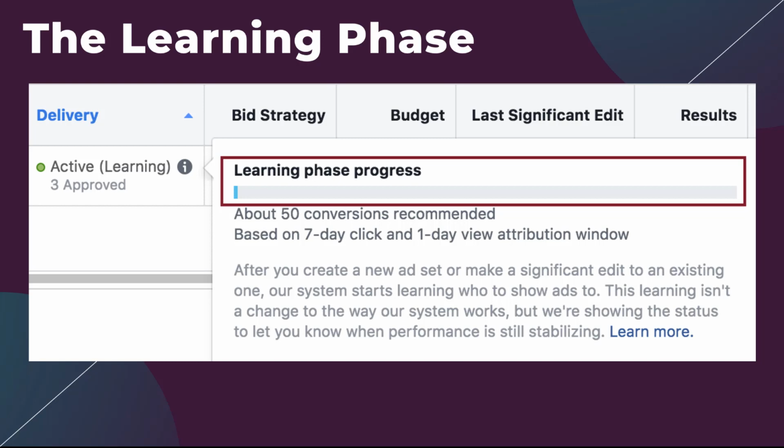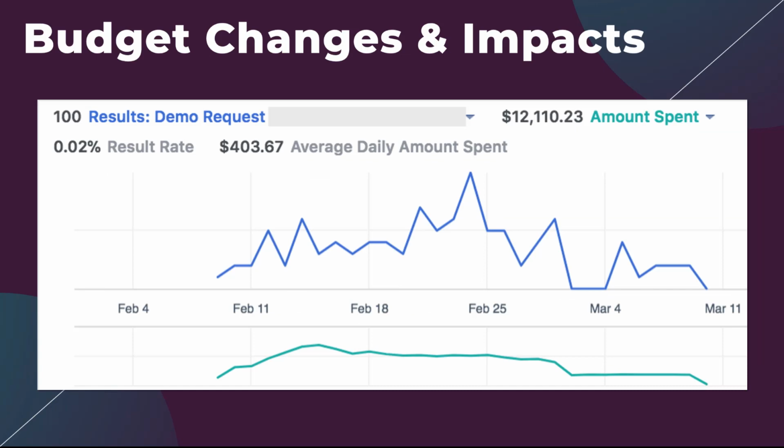So I want to do a little bit of a case study example and show you how that manifests in your campaigns. I want to walk through an example of a short run campaign that we had in place that unfortunately had a number of budget shifts throughout, and it ended up manifesting in the performance that we saw. The bottom line in this chart is the daily spend that we had in the account, and since we were using the daily budget setting, that effectively means the green line reflects what our budget was. The blue line is reflective of the number of conversions that we have on each day.